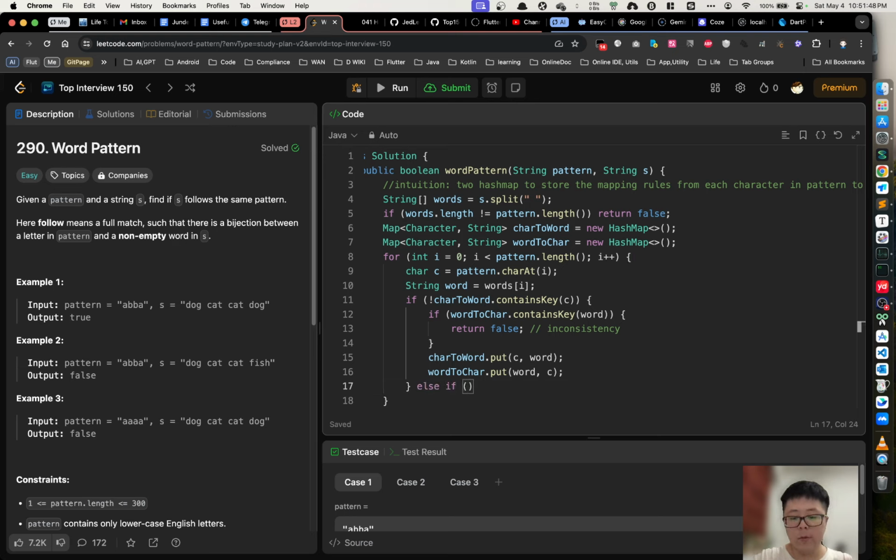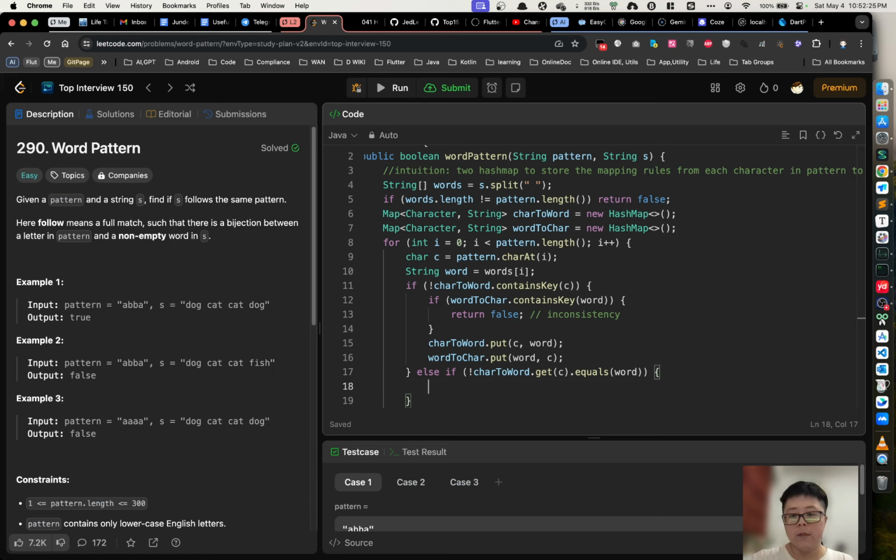Else if, we have to check it further. If characterToWord, we have to get the word from the characterToWord map for c, and check the equality of it with the word we got in this iteration. Let's see, !characterToWord.get(c).equals(word) from the iteration.